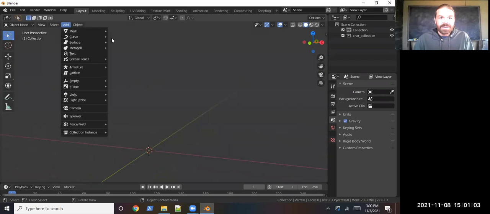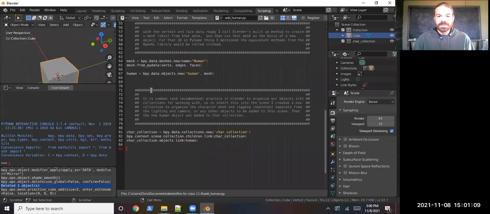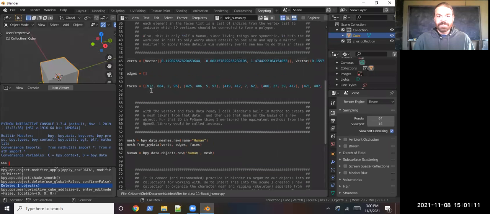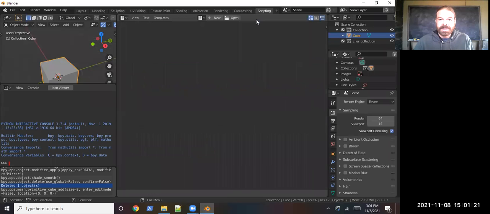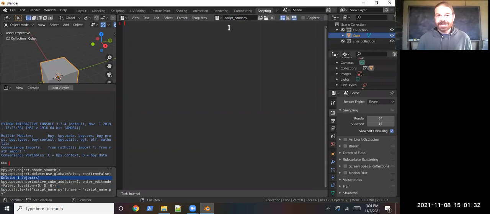So add cube, and then I'm coming back over to the scripting tab. If it wasn't obvious, I did not type that data in. I did not sit there and type in 2,000 points. So I'm going to close this script, and I'll make a new one, which because of the example I sent out, I'm going to call it script name.py. So you probably want something a little bit better than script name.py. And all of our Python scripts, we're going to start by importing the BPY library.